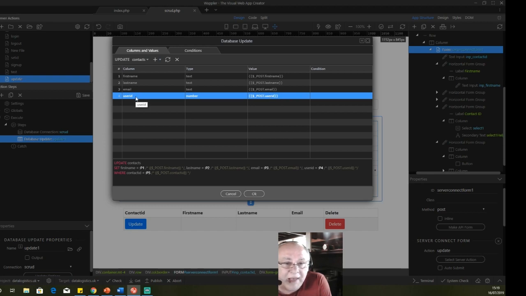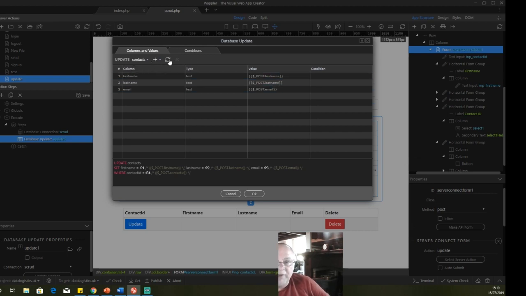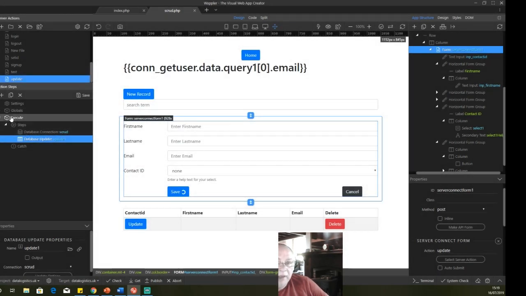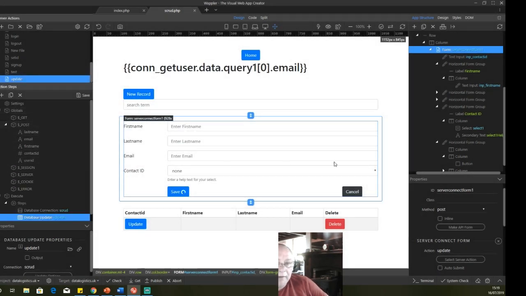And I would have been adding that, but that's again a residual from earlier. We would, in fact, I'll add it in anyway just to prove that it can be done. We're going to be adding the user ID, and we're going to be selecting that post value that we're sending from our form. Make sure that obviously it's added into your post list here as well.